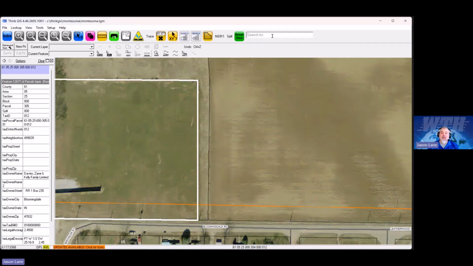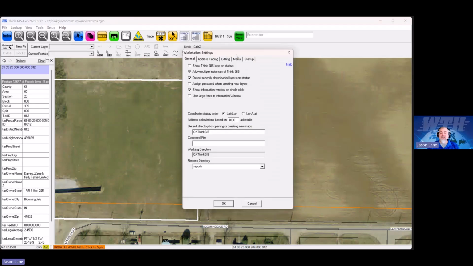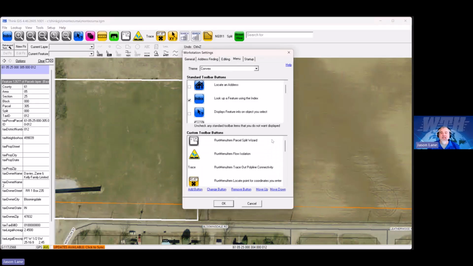So I actually just freed up space for another button if I had too many. If I put the check mark back, the button would come back.